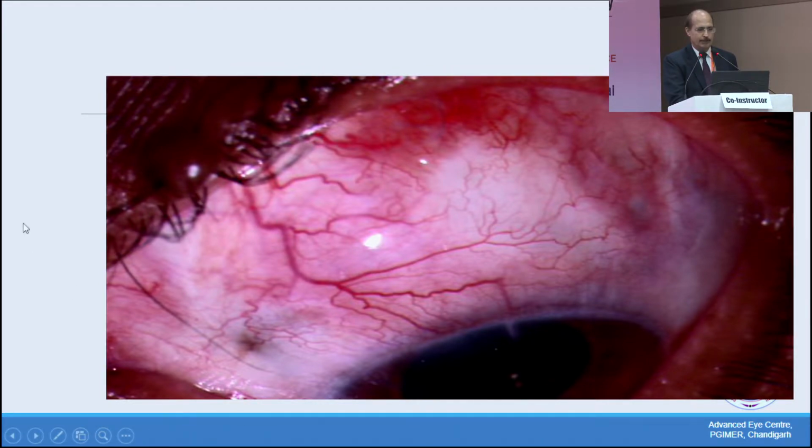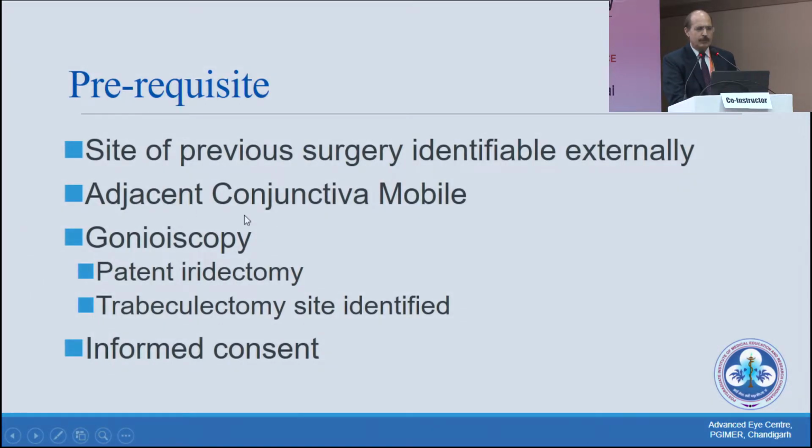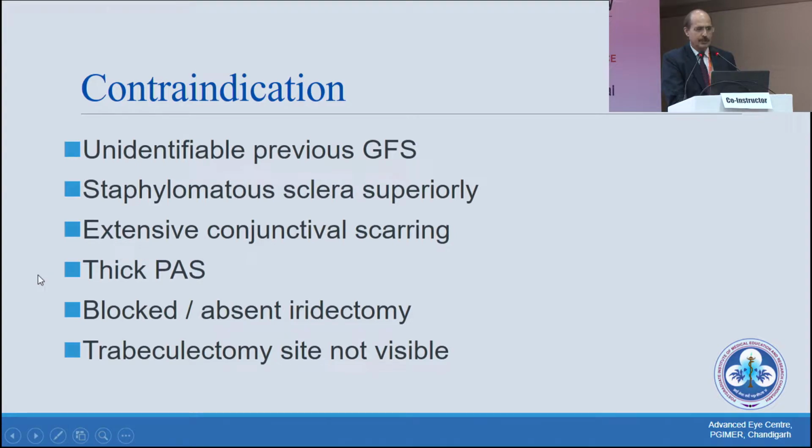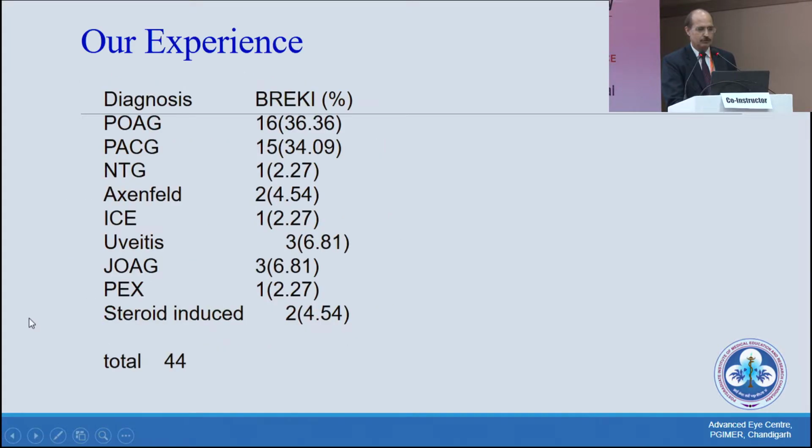And this is another, where again you can see the wound is healing, and you have nice fluid around the Bleph area. The prerequisite, of course, is that the surgical site should be identifiable and your fistula should be patent gonioscopically. We look for any fluid pocket under the conjunctiva, under the flap, and if that is present, then we do needling, ab interno or ab externo. But if it's totally stuck, then we'll do this procedure. The contraindications are if you can't identify the previous site, if there's a staphyloma or extensive scarring, and if blocked iridectomies or iris are blocking the fistula. In those situations we won't do it.